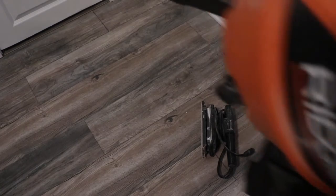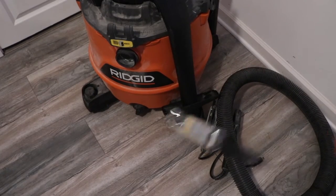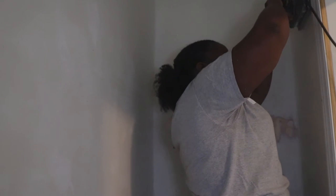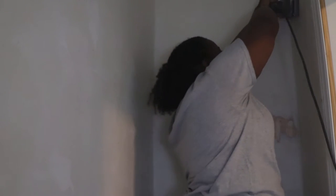So that Saturday I decided to paint my closet, but first I needed to sand my closet down another 2 times, because I wanted the walls to be as smooth as possible, and the only way for that to be possible is to sand them down, and even then they probably wouldn't be perfect, but as long as I did as much as I could. So I sanded the walls twice, and pro tip, when you sand, it might be a good idea to wear a mask, even some glasses. It would probably be a good idea.